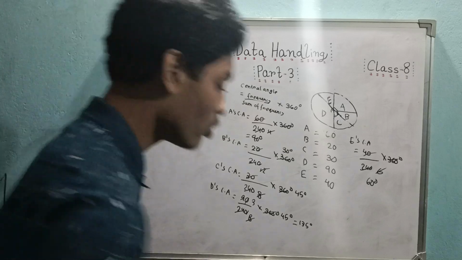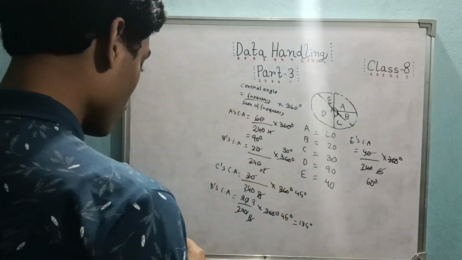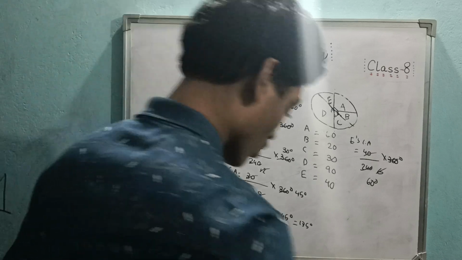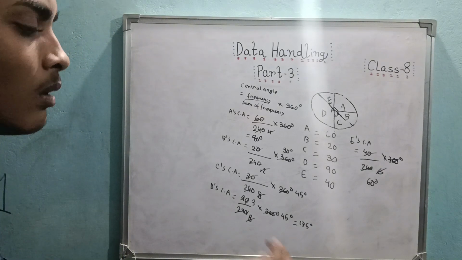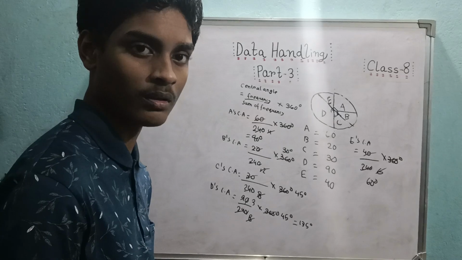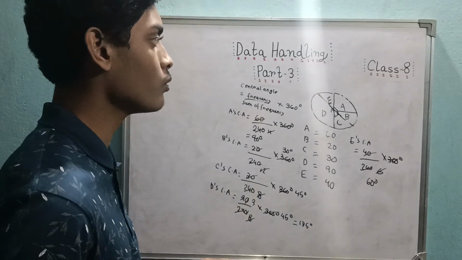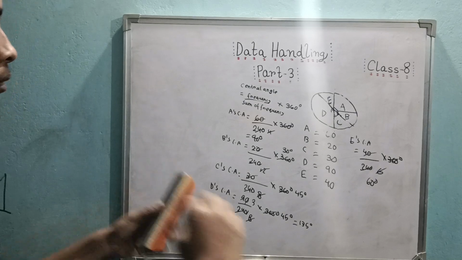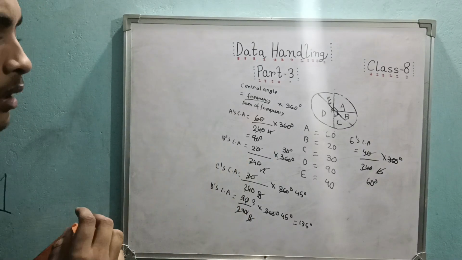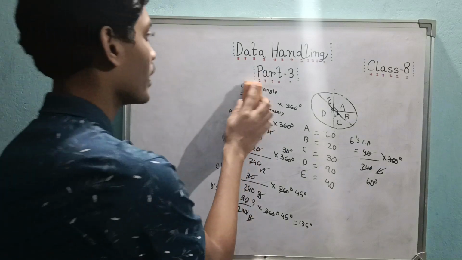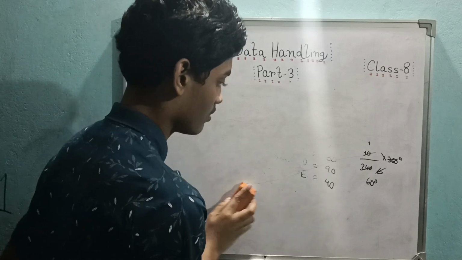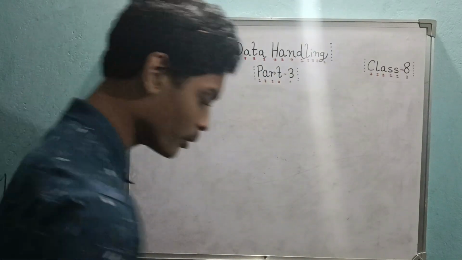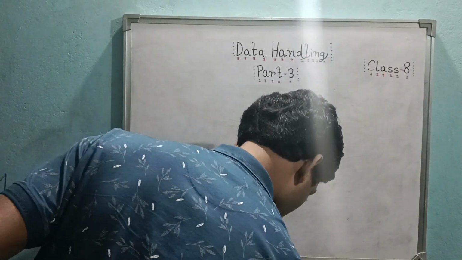I know that it's not clear if you are doing it on a blackboard, but if you are doing it using pencil, ruler, compass, protractor on the page, you will be able to. So I will try to post a video of that as well. I'll write in a copy, do the sums in the copy, and post it on my channel so that you can see how it's done more clearly. But we will try to understand the concepts using 2 to 3 sums on the whiteboard as well. In the page you can be accurate with your measurements, so there will be no problem. So let's consider the cases here as well.